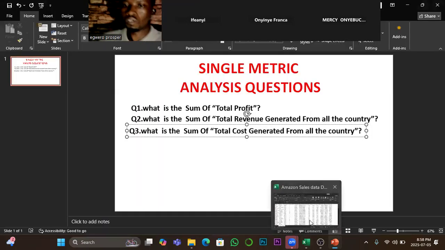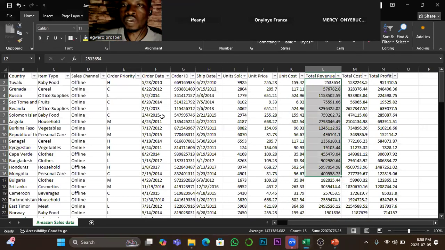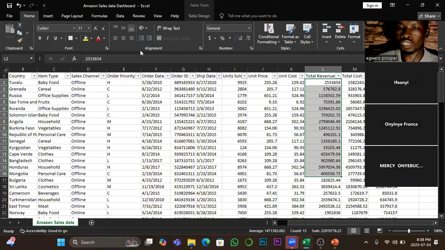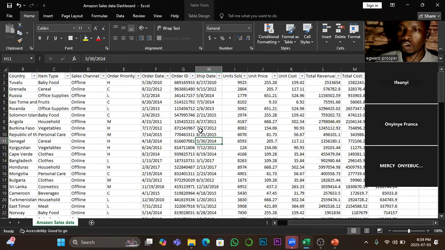All right. Now we have identified our question. Now we can proceed to the pivot table to answer this question. So this is the order you are to follow. Take time to identify the question you actually want the command to answer for you. Now, steps on how to apply the pivot table.